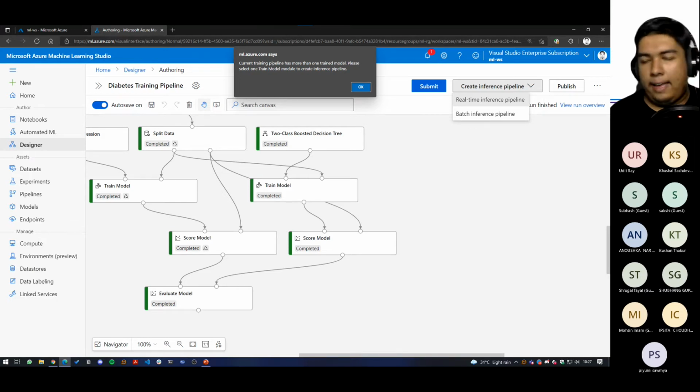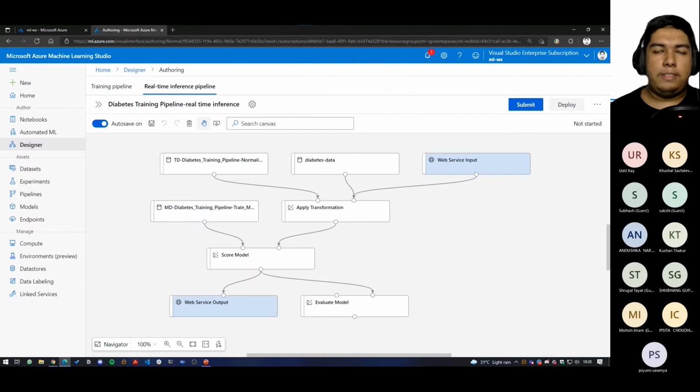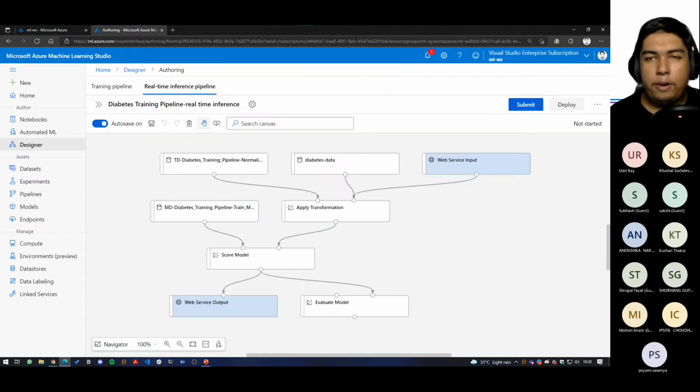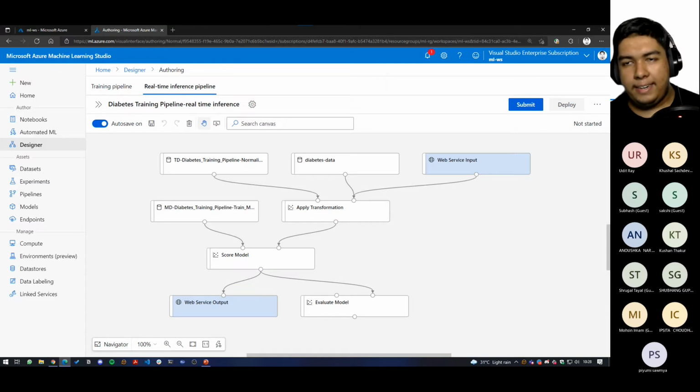Once you click on real-time inference or batch inference, two things happen. First thing is the evaluate model module logically goes away. It does not in the machine learning designer, because you still have some debugging to do. But one thing that goes away for sure is the training steps. You do not see a train model module right here. It has taken the blueprint from that training module and created another pipeline of its own.